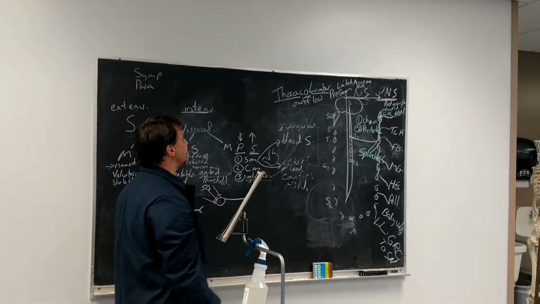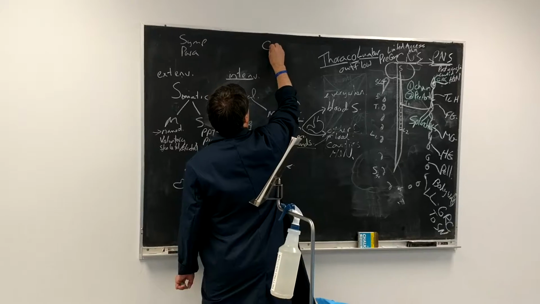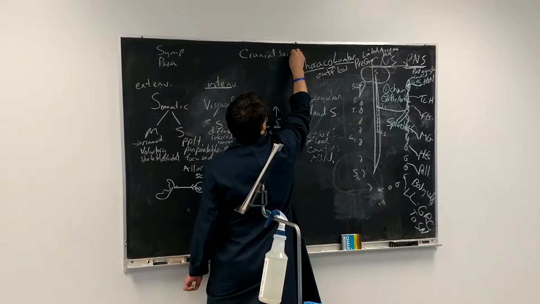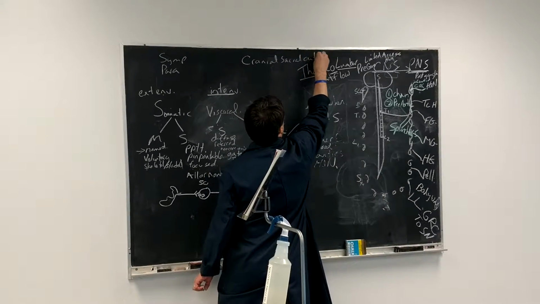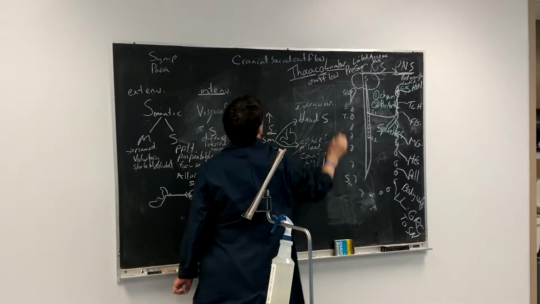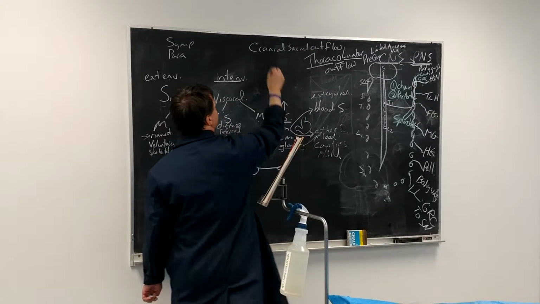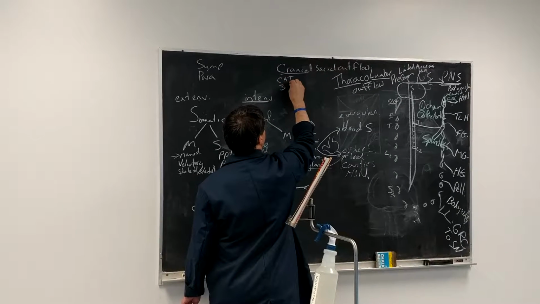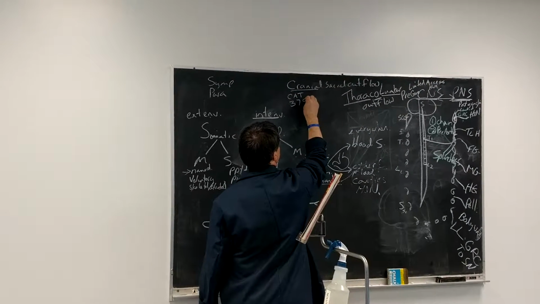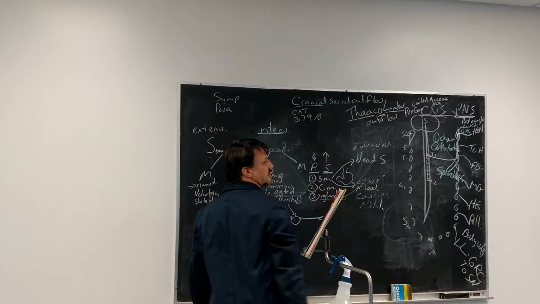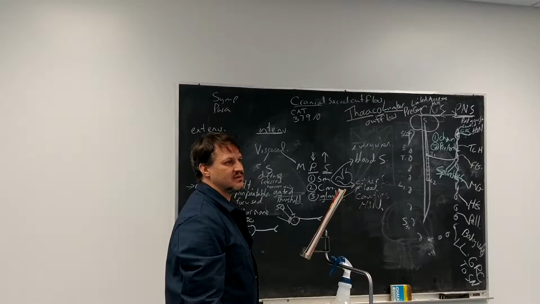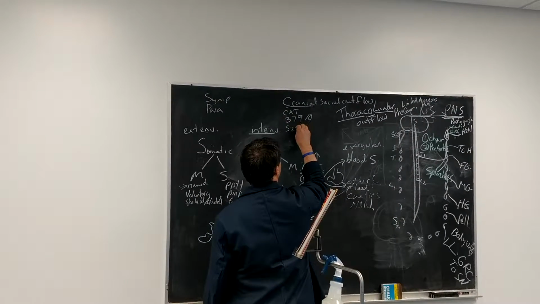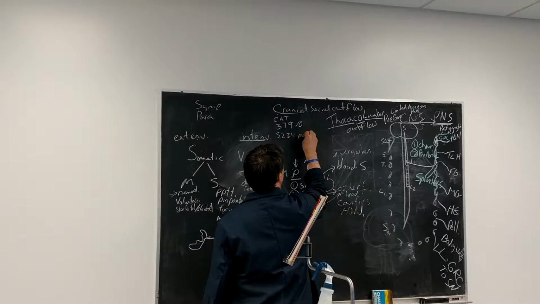Okay, parasympathetics are easy. Cranial, sacral outflow. So where do they hit? Cranial is going to be the cranial nerves 3, 7, 9, and 10. Those carry parasympathetics. And then we have S2, 3, 4.